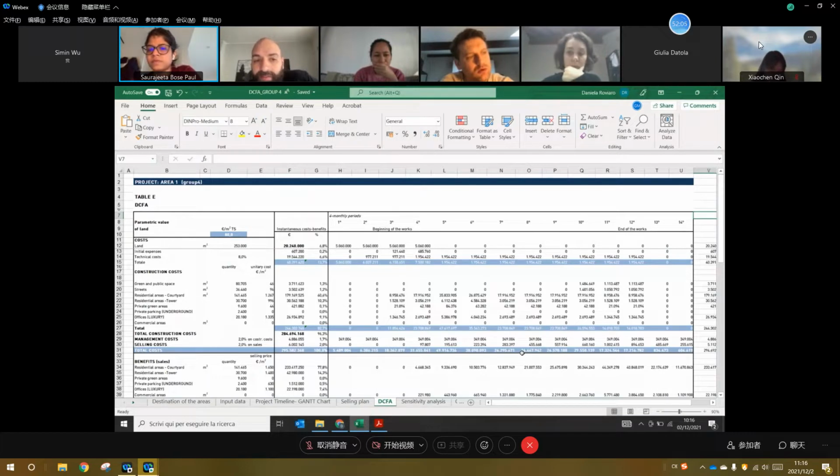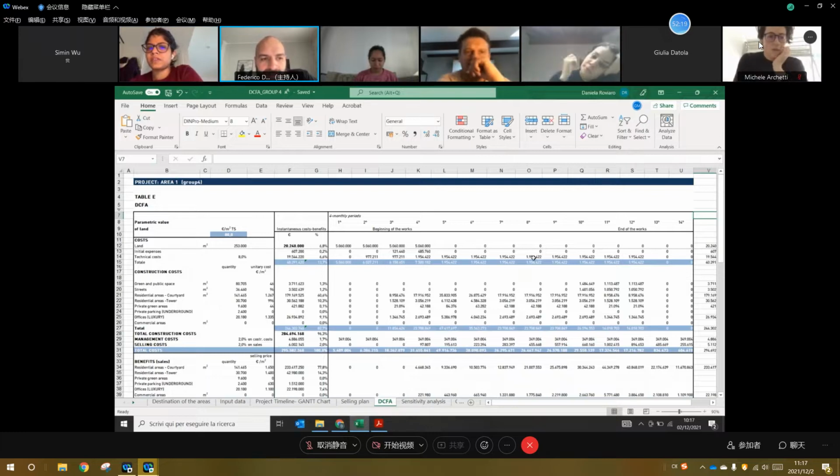My suggestion is to consider the same unit time for the Gantt chart, the selling plan, and the discounted cash flow analysis, because for you it is more simple to distribute the items of cost and revenue. Yeah, we did that. Like our Gantt chart, the major axes are all 4 months. So we did the same thing. We just need to move them forward and backward according to our construction phases now.